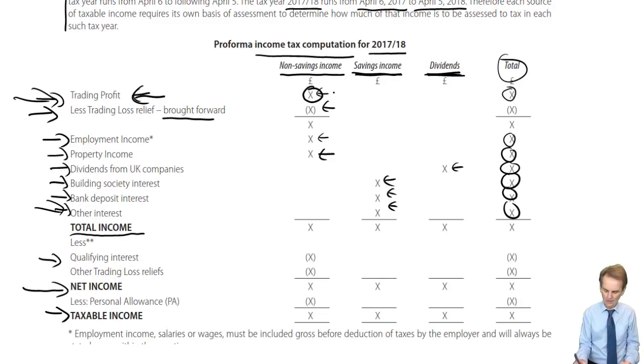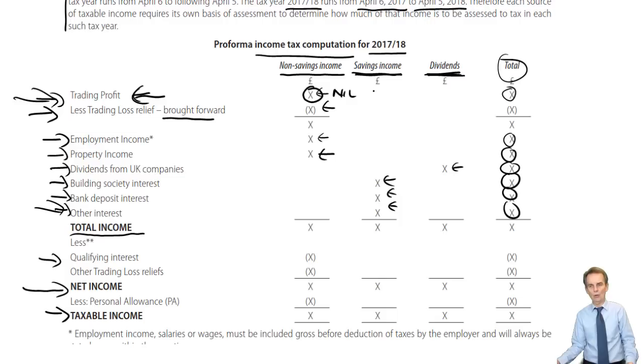If there is a loss, then we write in nil as our assessment. Nil, not a bracketed, not a negative figure. Because though it is a nil assessment, for we have made no profit for the period, what we are then able to do with the loss is varied. There's more than one way of using a loss. Clearly, as we've seen, any loss that was unused for a tax year would be carried forward and used here against the trading profit of a future period.